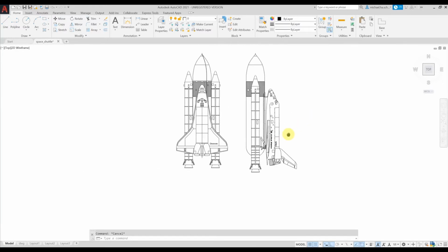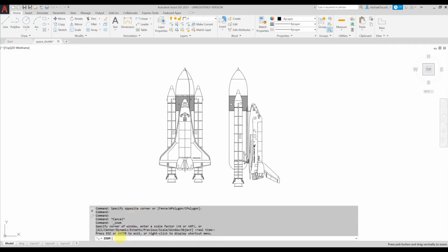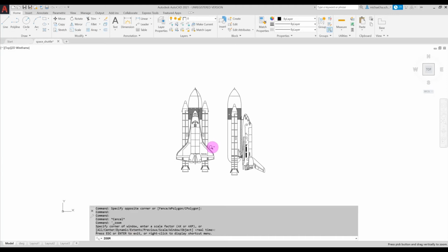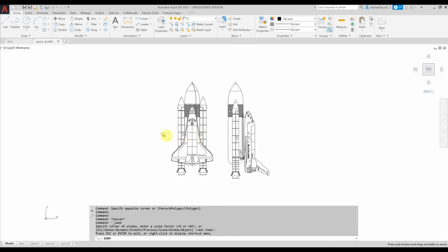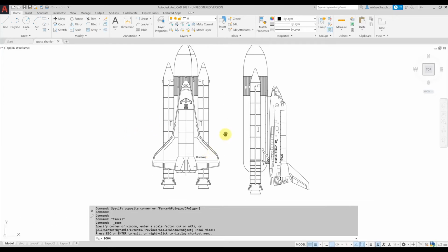You can also right click and you're going to have some options here, including pan and zoom. You click on zoom, as you will see, you can see the history here, okay? This is zoom in and zoom out. So at the middle of this command, you can also press the middle key of the mouse and again pan it, okay? I'm going to escape from that. So that's one way to zoom.